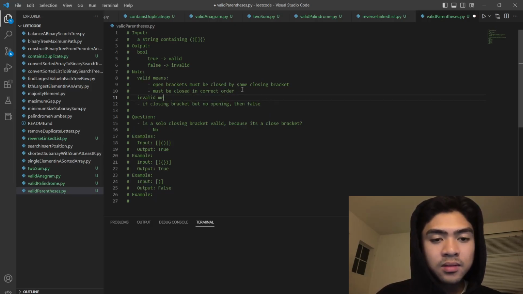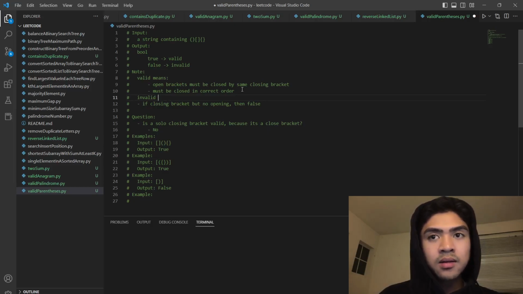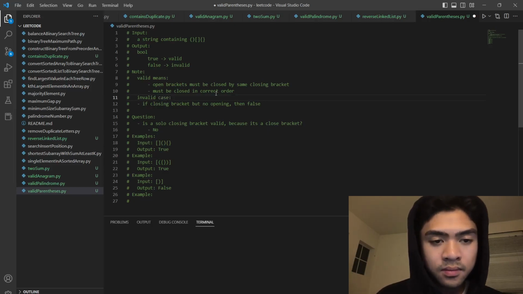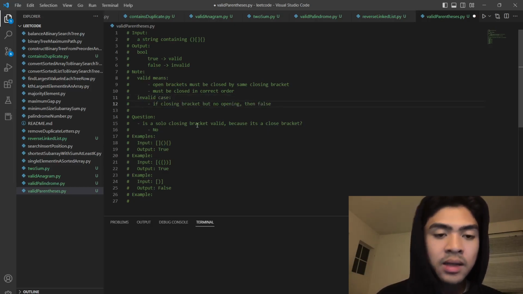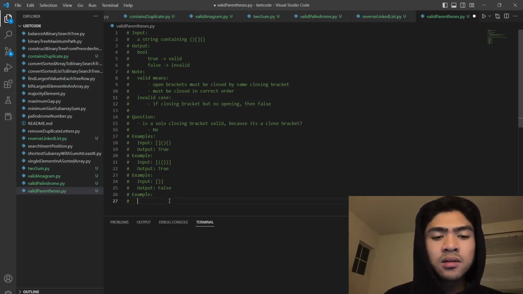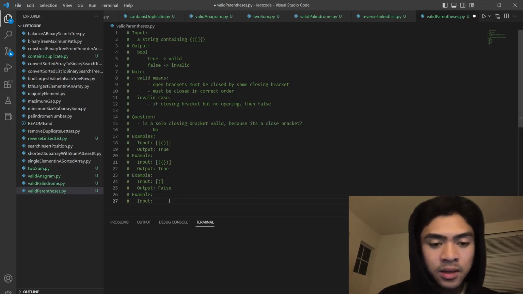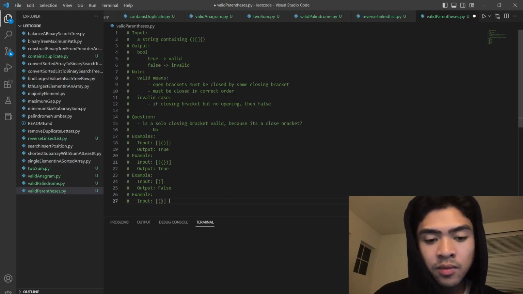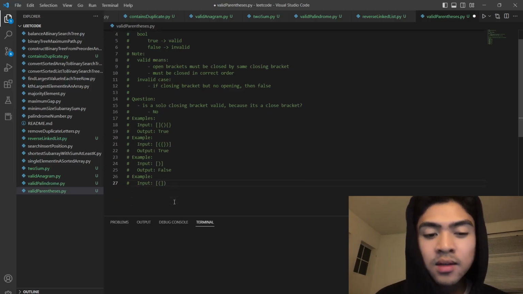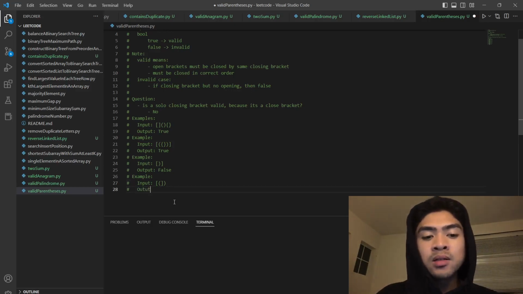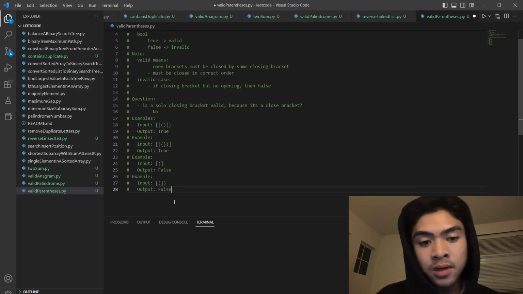Valid means valid case. All right, just write it like that. And so for example, that's also false. We're gonna have the same kind of deal here. Have a square bracket, but then we have parentheses like that, right? So just by looking at it, it is false, but let's just go through why it's false, right?